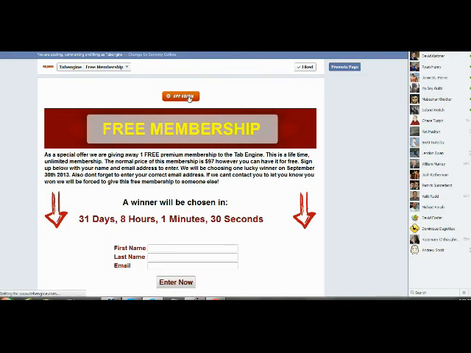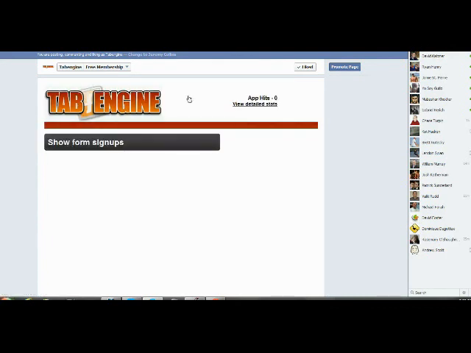So I will click on this button, and it's going to show me the sign up form entries, and it's also going to show me the number of hits that the tab has gotten, and it's going to show me detailed stats if I want to see them. Obviously there's no hits because I just created this a few seconds ago, but it'll record all my hits, and it'll also record daily tracking so I can see how that's proceeding. And in this section here I can get the signups as well.